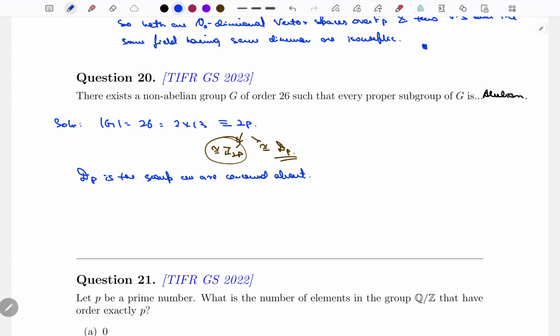But what are the only possible subgroups of D_p in this case? You will have a subgroup of order 1, you will have a subgroup of order 2, but those will be automatically cyclic, and you will possibly get a subgroup of order 13, because those are the only possible divisors of 26. There are no other possibilities, right? Each of those will be abelian. Therefore this is true. There exists a non-abelian group G of order 26 such that every proper subgroup is abelian, because every proper subgroup is automatically abelian given the possible orders of subgroups. The only thing we had to be concerned about is whether a non-abelian group exists or not, which surely exists.